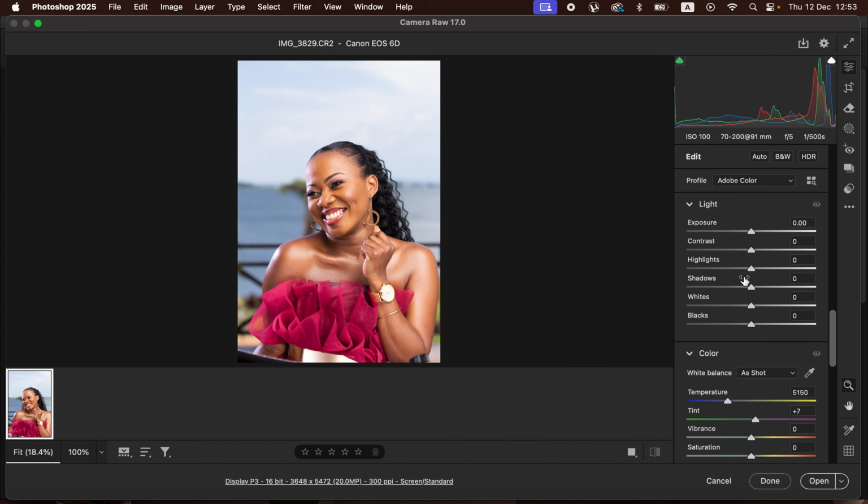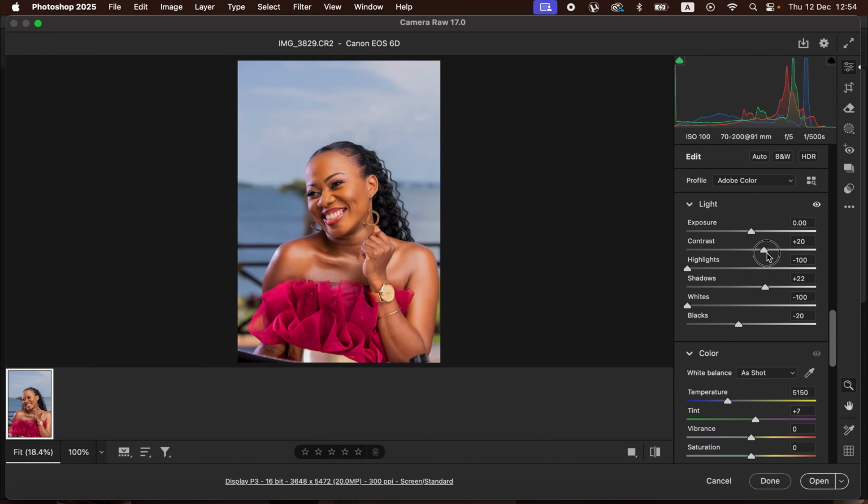The very first thing we have to do is taking the highlights down. You can see the highlights are a little bit lacking information, and we're also going to take the whites down to recover more of the information in the sky area. After doing that, we're just going to come to the blacks and take the blacks down to add more contrast to the image and open up the shadows.